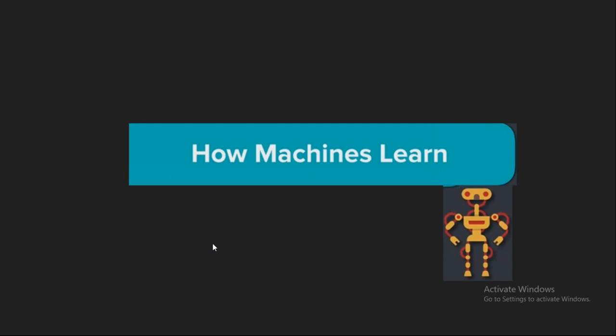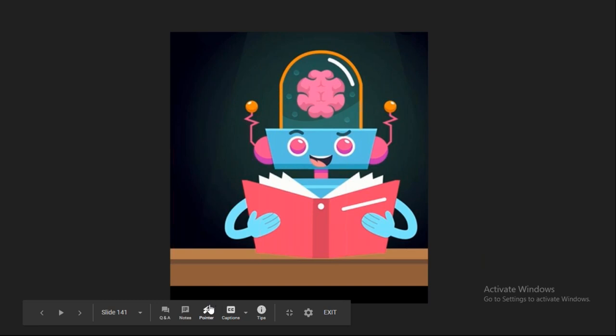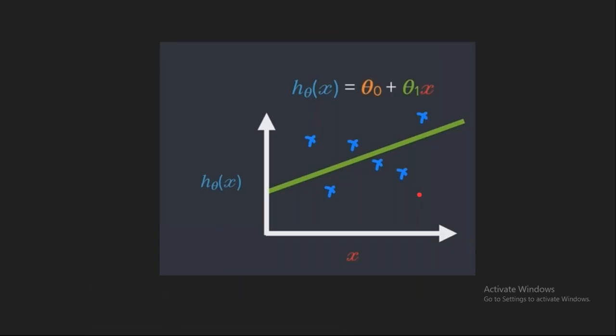But in real life, what happens? We usually don't have a single variable. We deal with multiple variables, so we call that multivariable linear regression. So we'll try to see how that works out. We have understood the base and have the basic understanding, but we want to learn more about how it works.